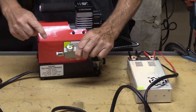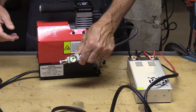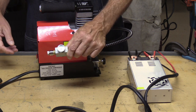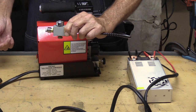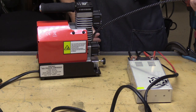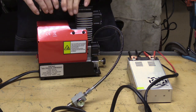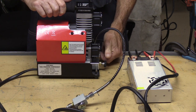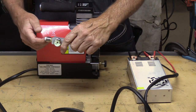We fired it up and closed the shutoff valve, and we hit 30 MPa which is about 4,300 to 4,400 PSI. So it worked — that's what we were testing for. It didn't take hardly any time at all, but we were just filling the volume of this short hose. The pump's off, we can release the air, and we'll let it run for a minute to cool off before doing anything else.